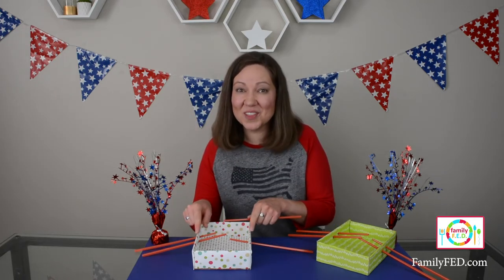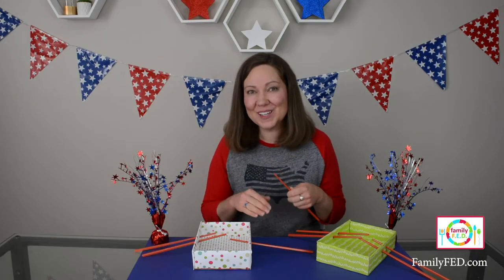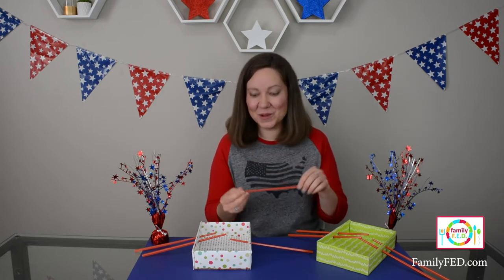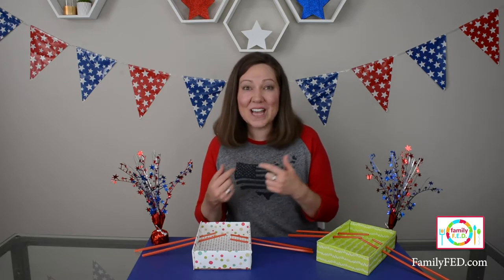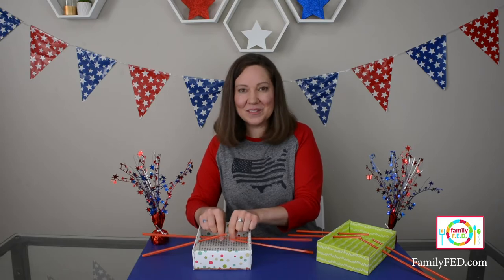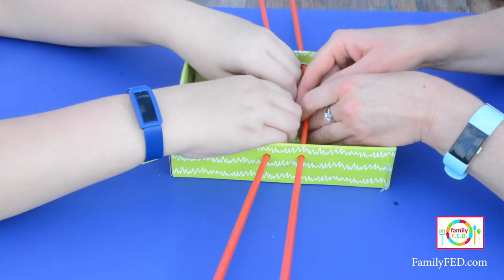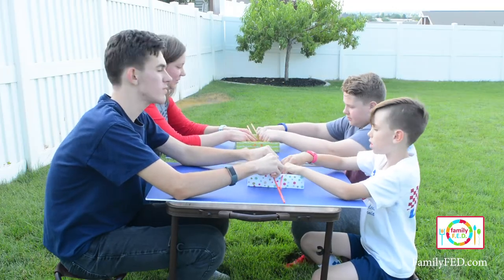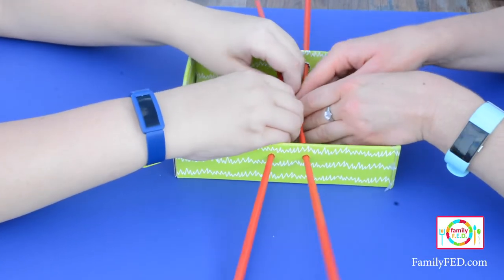Punch two holes on both long sides of the boat, about an inch to an inch and a half apart. If you have only young kids, put them about two inches apart to make it easier. Then get chopsticks and put those inside — they create the oars of your boats. Players on each two-man team sit opposite each other, both pick up the middle of their chopsticks and start rowing. Winning is all about being in sync with your partner; both of you row together in unison, and the first team to successfully row 20 times without touching oars is the winner.